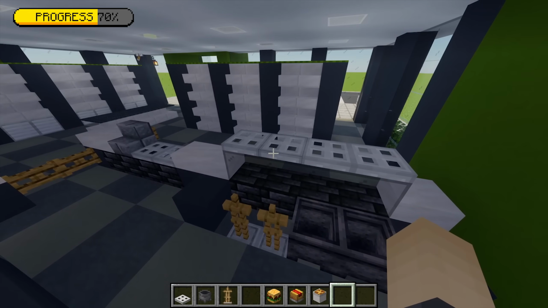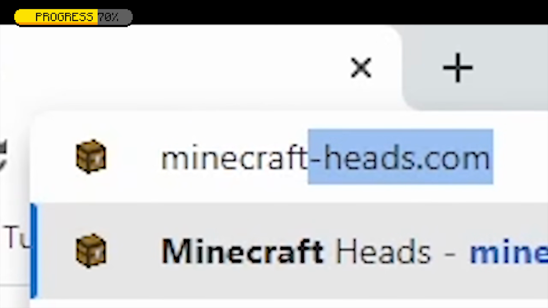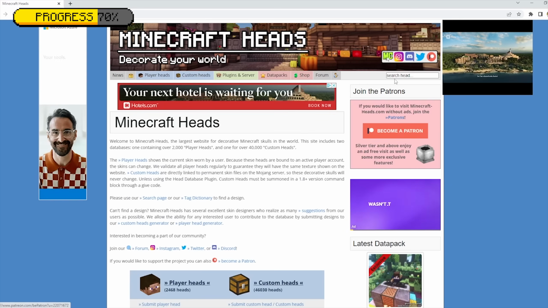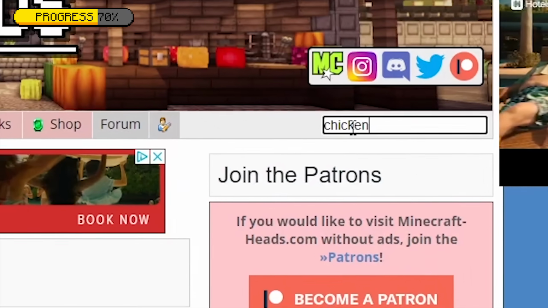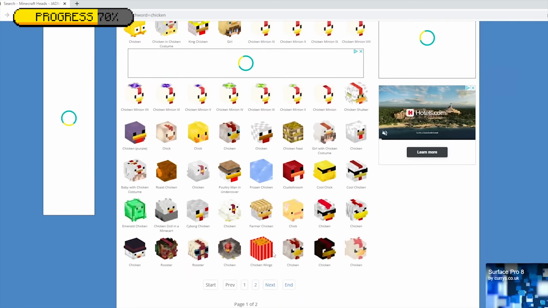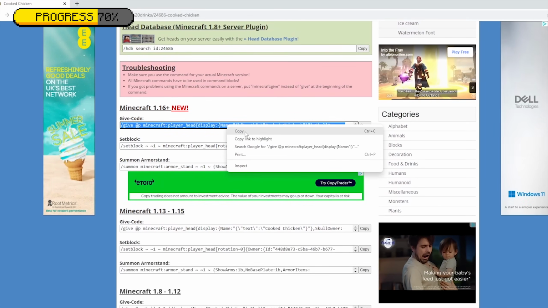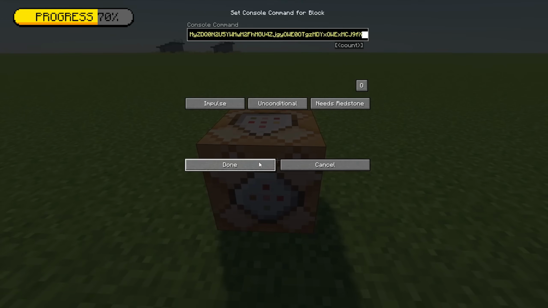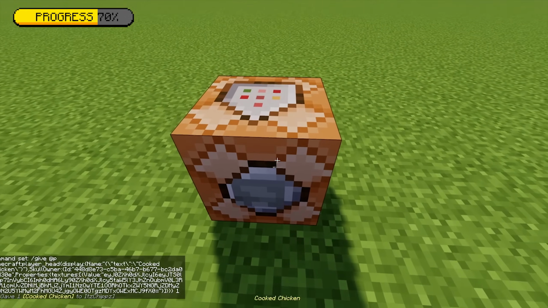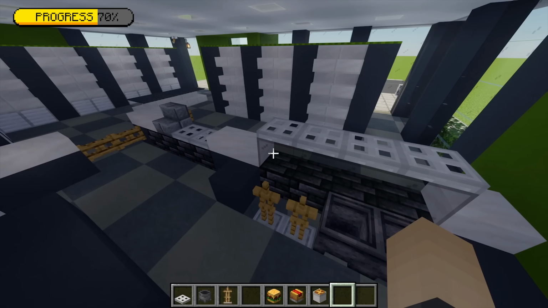And if you don't know how to get these custom heads, I will show you now. So if you head over to minecraftheads.com, there are loads of custom heads to choose from. So you just type in what you're searching for, and as you can see, there will be loads of heads you can choose from here. And if you choose your one and then copy one of the commands for the correct version, paste it in a command block, and that will give you your head. Happy days. The links to each of these heads will be in the description.